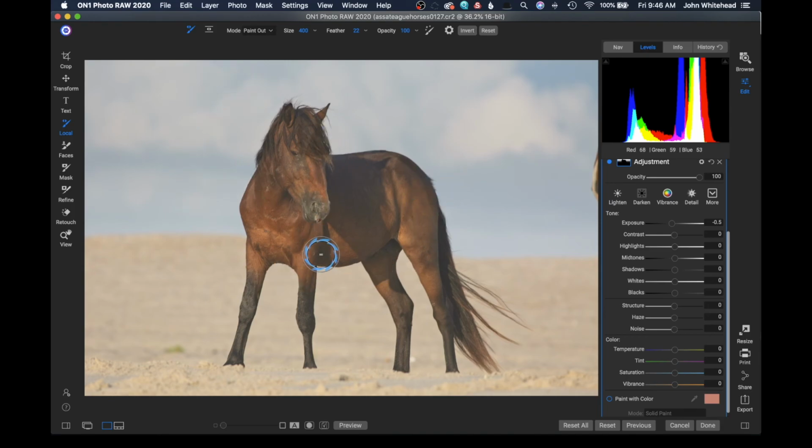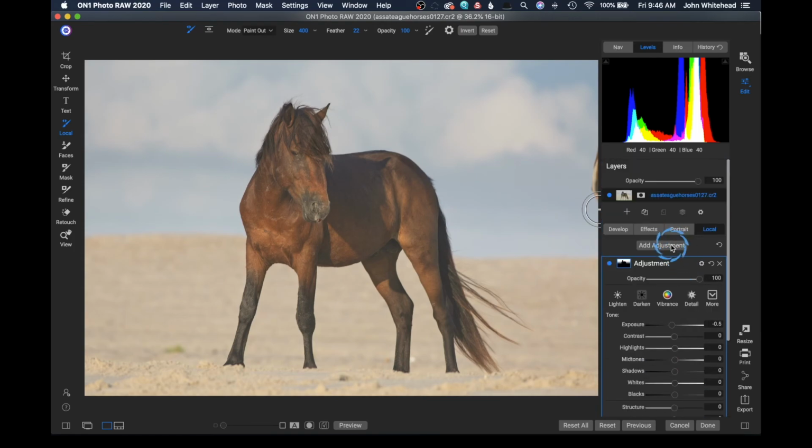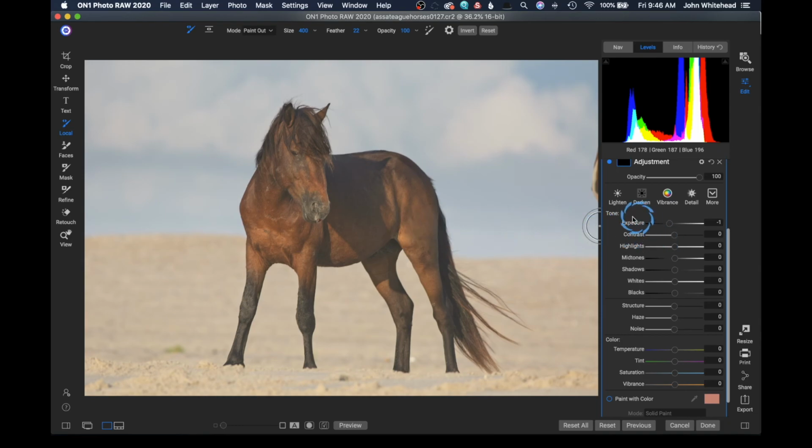Now what happens if I want to make a new adjustment? No big deal. You can easily scroll up here, hit add adjustment, and now we've got a whole new adjustment. I can come in here and I can change the contrast. So what we'll do is we'll make this back to 0. So I'll double click exposure. I'll add a little contrast and I'll add just a little bit of black. And then we'll come in here and we will go back to paint in mode. And we will apply that to the horse. And so we're making a small tonal adjustment to the horse to help him pop out and look a whole lot better in this image.